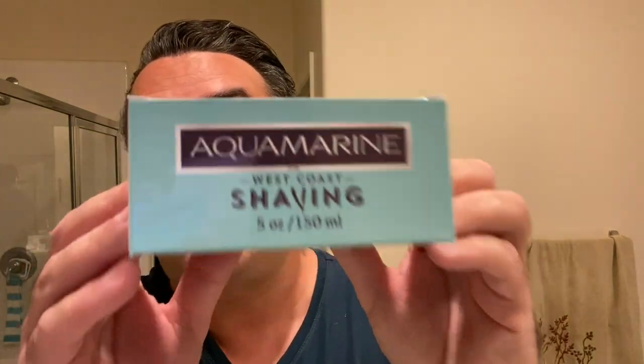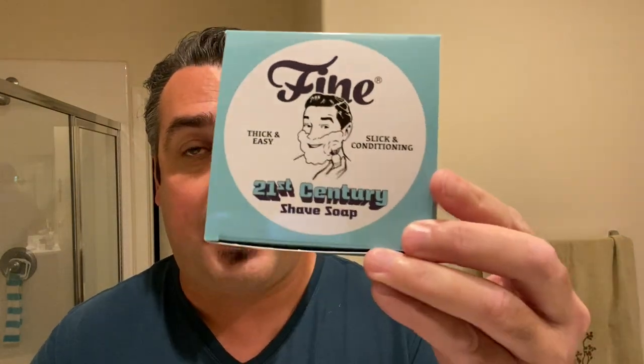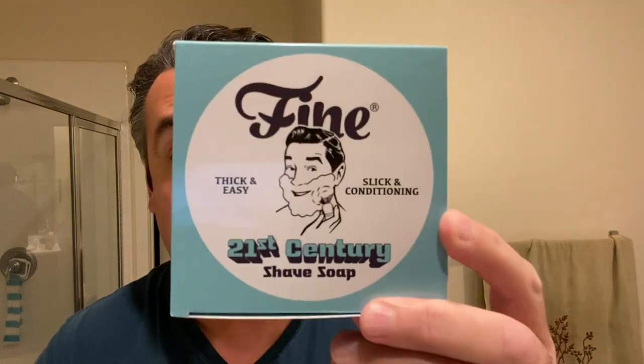This was the Aquamarine scent, West Coast Shaving collaboration. It came out about a year ago. What I like about West Coast Shaving is they go out and source relationships, identifying artisans that bring premium product to their customer base — collaborations with Barrister and Mann, Cigari Man, and now Fine. I used Aquamarine in the older base and it's a great fragrance. As I reuse it again, I'm tempted to get this again. I'm really glad I went for a second go on this and did things differently for a much better result.